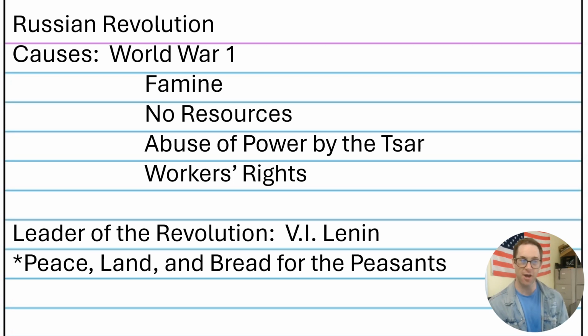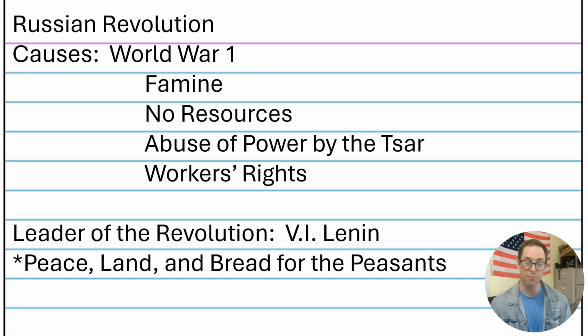Like, look at the causes of the Russian Revolution. The first one is World War I. There was not peace. There was fighting and death. People were starving, and it's a government's job to feed their people. They were running out of resources, and maybe the most famous reason for any revolution, the abuse of power by whoever is in charge, whether it's a king, a czar, or military leader. And one other one here, workers' rights are starting to become an issue in this age of communism and Karl Marx ideas.